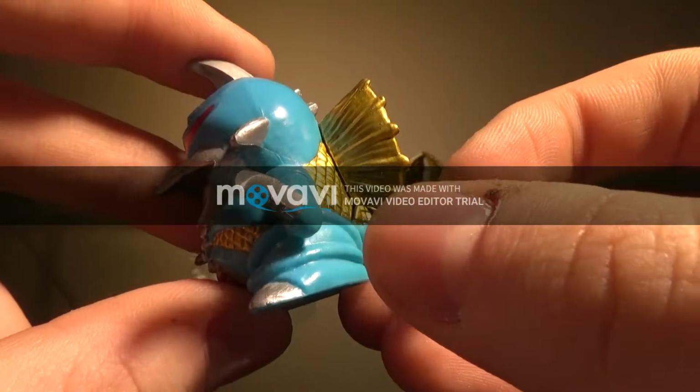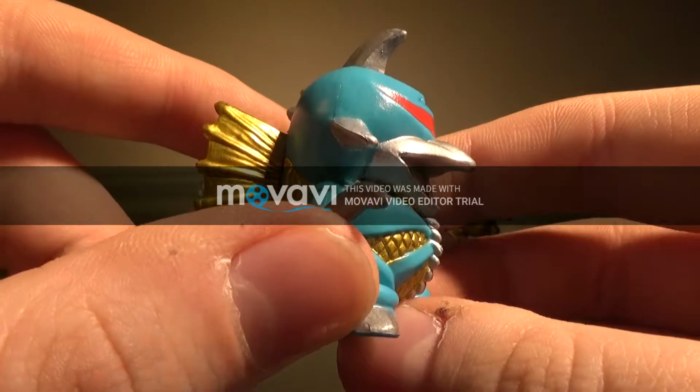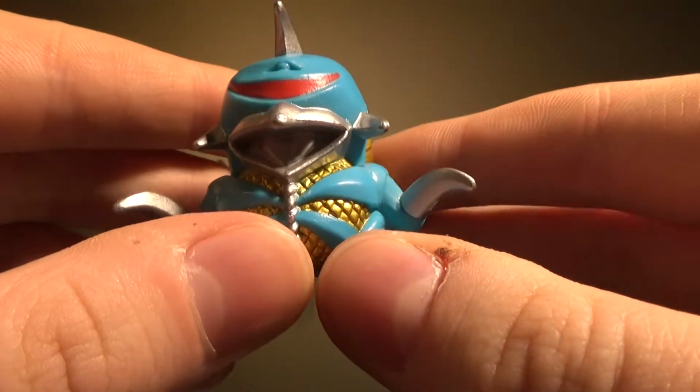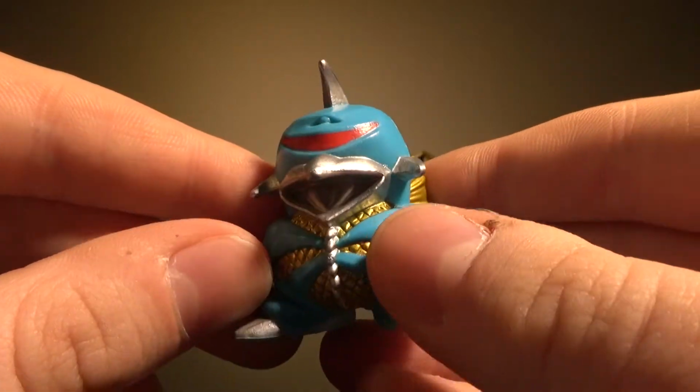I get that kids like them, and Illumination makes a lot of money with minions, but I think I speak for a lot of people when I say that minions are trash. But that's just me. If you like minions, well, good for you. Anyway, talking about the paint on this figure, it's not bad.